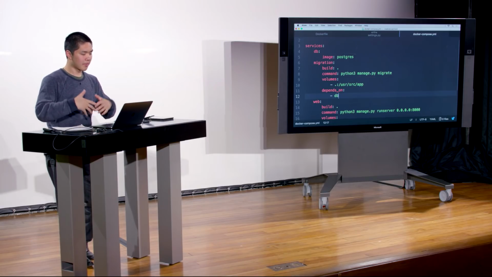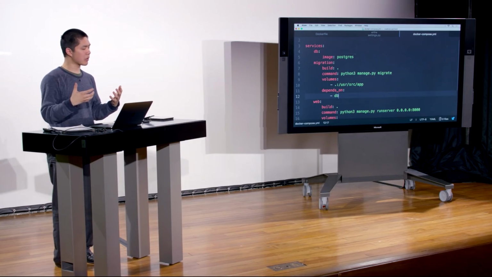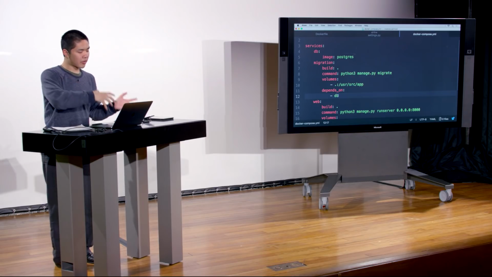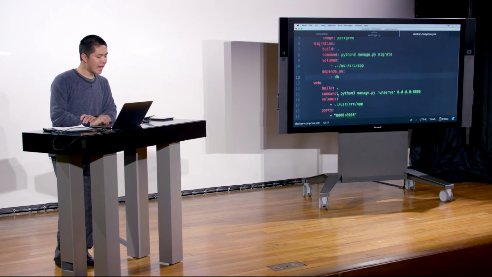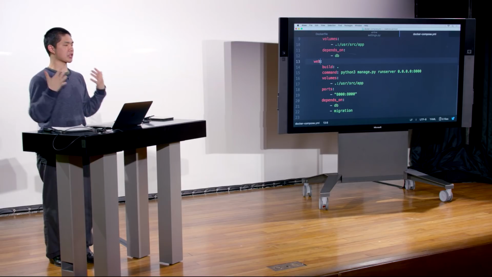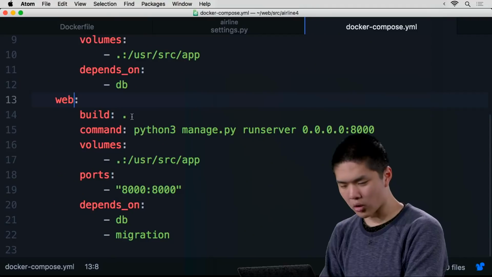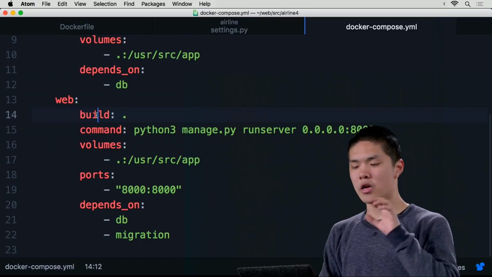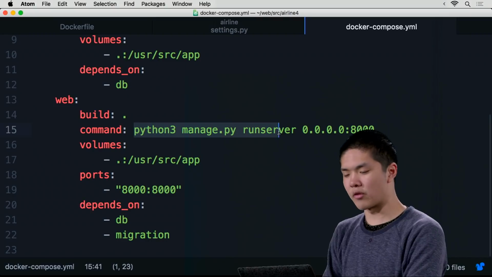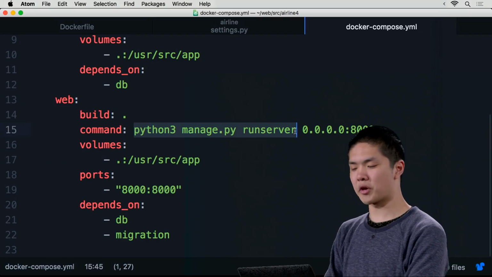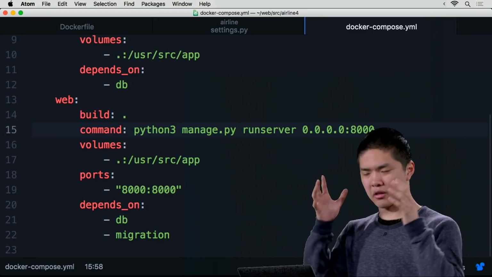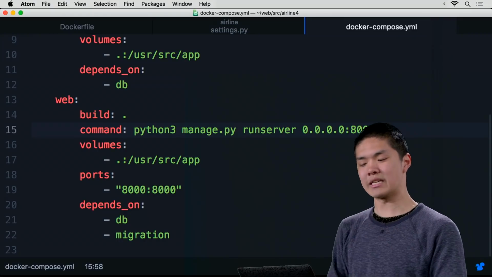Now I've set up the migration such that when I start up my application using Docker, it's going to create the database as its own container, then migrate any changes that need to be made. And now let's add another service just called web, which is going to be the one that's actually running the web application. So again, that's going to be based on the Dockerfile in my current directory. What command am I going to run? I'm just going to run that same python manage.py runserver, and specifying what IP address and port I want it to run on, just setting that explicitly, though you might not necessarily need to do that.